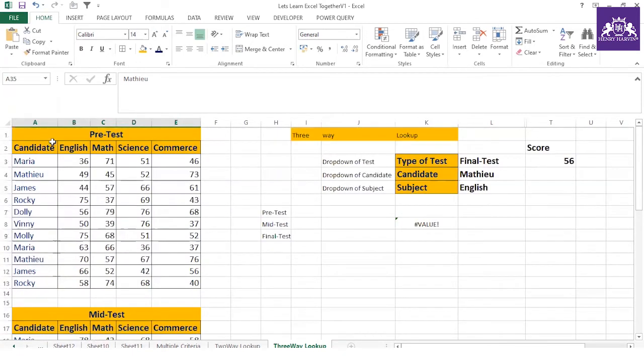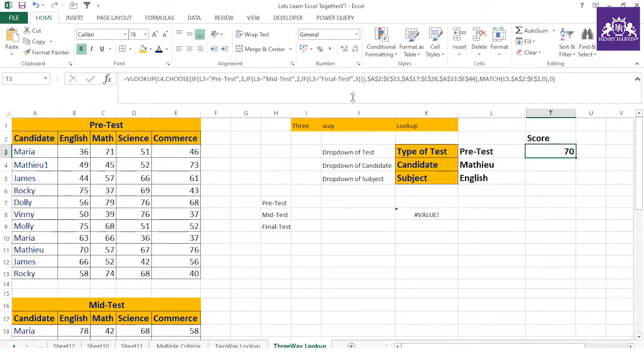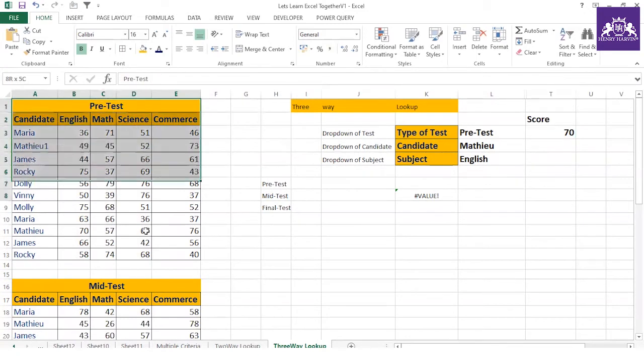So always remember, when you have multiple or duplicate values, VLOOKUP or MATCH function always give the result for the very first value. So here I'm searching Matthew in pretest. So you can see Matthew pretest, we have 49, though Matthew is also available in the 11th row. But if I make it Matthew 1, the result will come 70. Now you can see that 70 has come. This is very much useful for you guys. I hope you found this useful. Please keep on practicing.